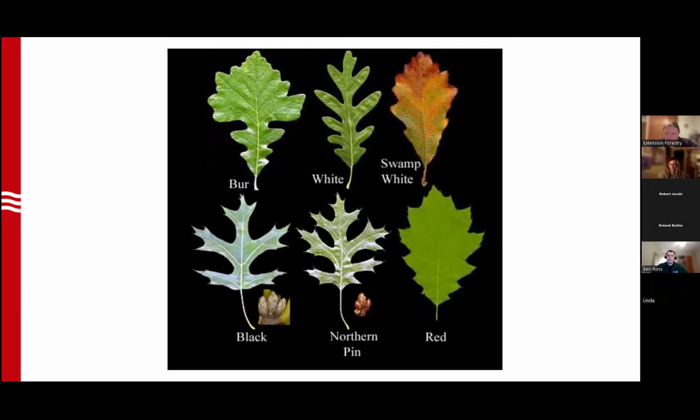So sometimes that can throw off a forester or a landowner too, who might be looking at a leaf and thinking, it kind of looks like a bur oak, but it also looks just like a white oak. So keep that in mind. They can crossbreed a little bit and have some naturally different varieties. Again, the red oak group can all intermix as well, so you're going to have some variety there. The red oak typically has the smallest sinuses, where the black oak and northern pin oak will have deeper ones. But all of these can be found across the state.